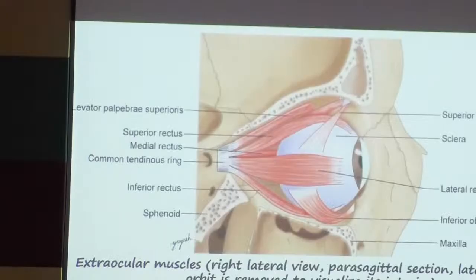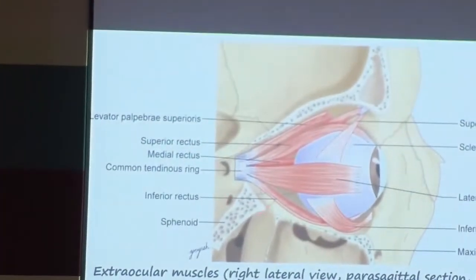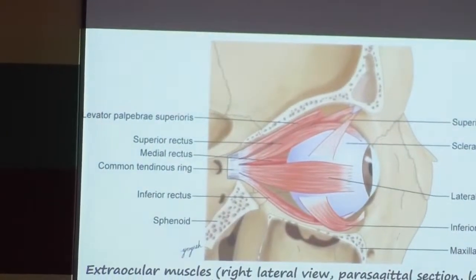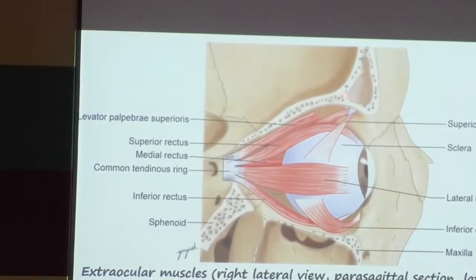Okay. See the location of the muscles. See around, the 4 recti below. According to their position, their names have been given. Superiorly, superior rectus; inferiorly, inferior rectus; laterally, lateral rectus; medially, medial rectus muscle. Okay, and hooking around this muscle is the superior oblique. Okay, and inferiorly, this is the inferior oblique. You can see this is the trochlear pulley. Through this pulley passes the superior oblique muscle, and this is the levator palpebrae superioris going to the upper eyelid, where it has been cut.